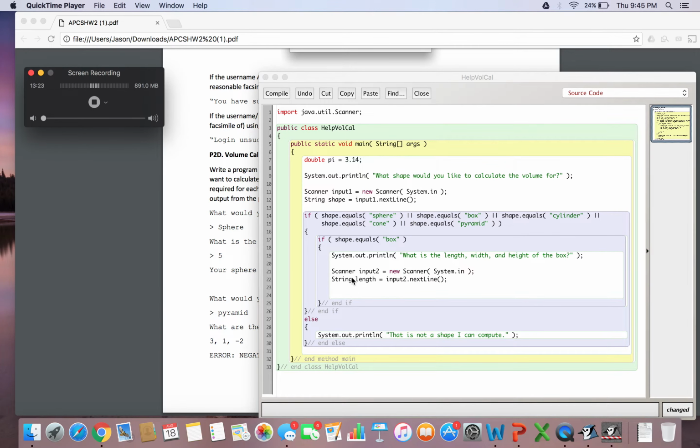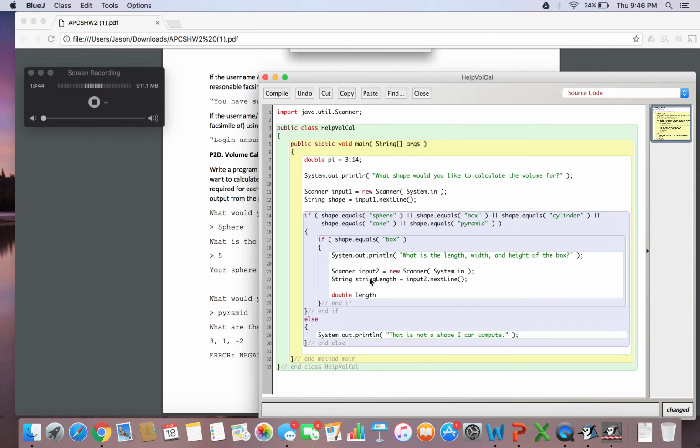And actually, what I'm going to do is I'm going to change this to string length, because it's the length, but it's as a string. So and then I'm going to convert this to a double. So I'll say double, and then actually call it length. So this is the length that I can do math on.